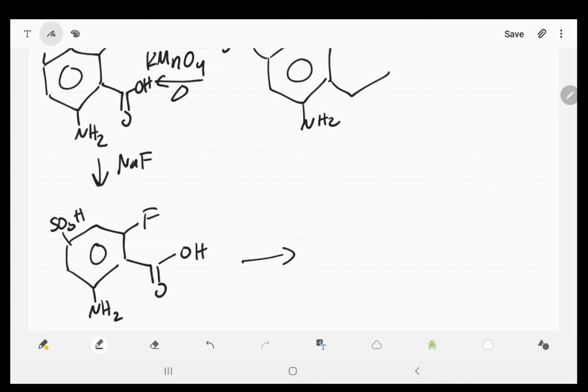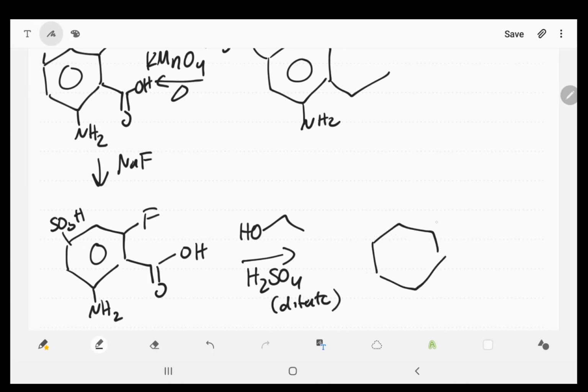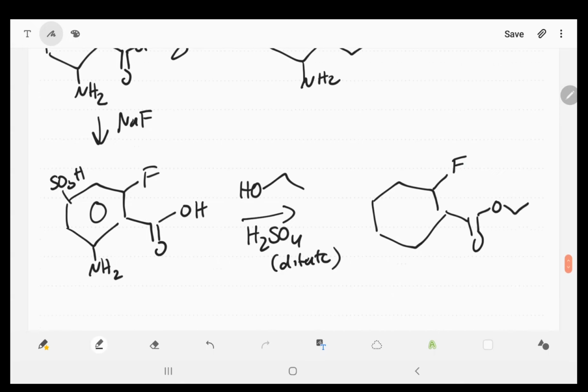And look at this. Here we go. Ethanol and some dilute sulfuric acid. Remember, we need an acid catalyst to get this esterification to happen. And if we use sulfuric acid that's dilute, we'll also take off our sulfur. And boom, we're done. We'll probably have NH3, but whatever. We can just deprotonate that later. So, cool. Hooray! We did it.